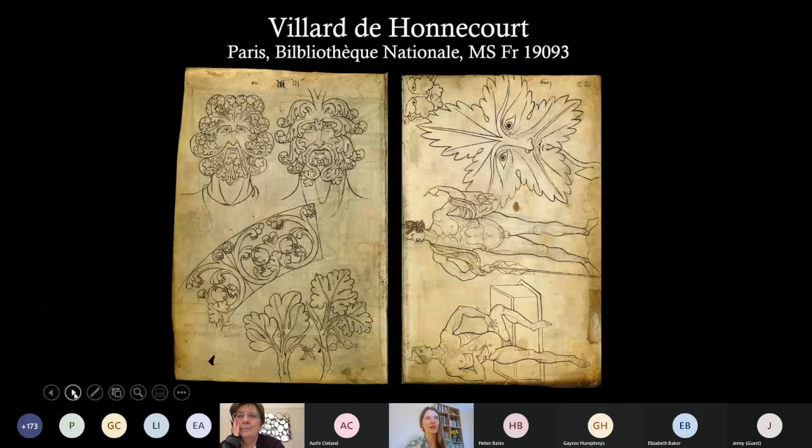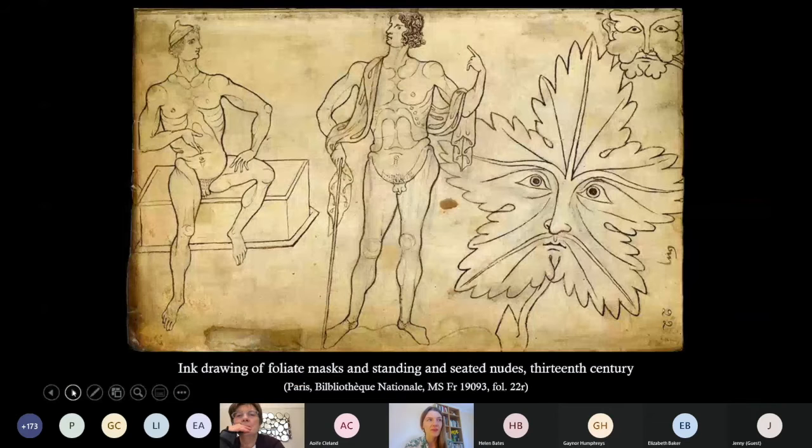In fact, many of the portfolio's inscriptions are written by Viard himself, and so he was versed at least well enough in written French with a little Latin, and it is possible that he had access to a cathedral school education and had a knowledge of the liberal arts. Now, I don't have much time to talk about these objects today, as we're focusing on sculpture, but do ask me later if you're interested in them.